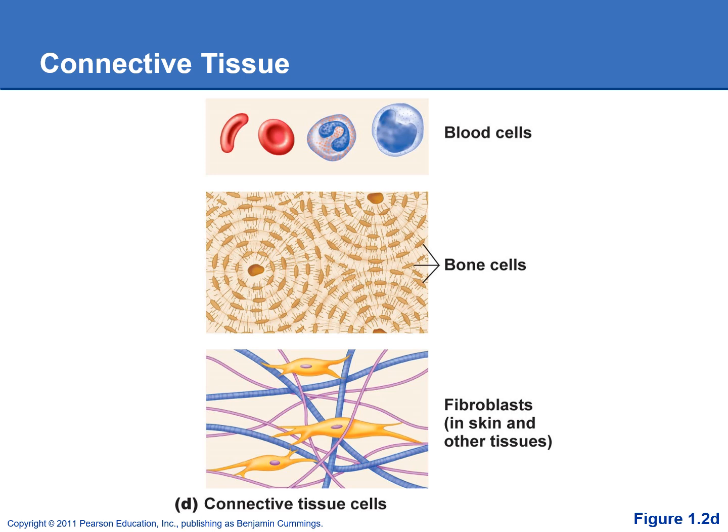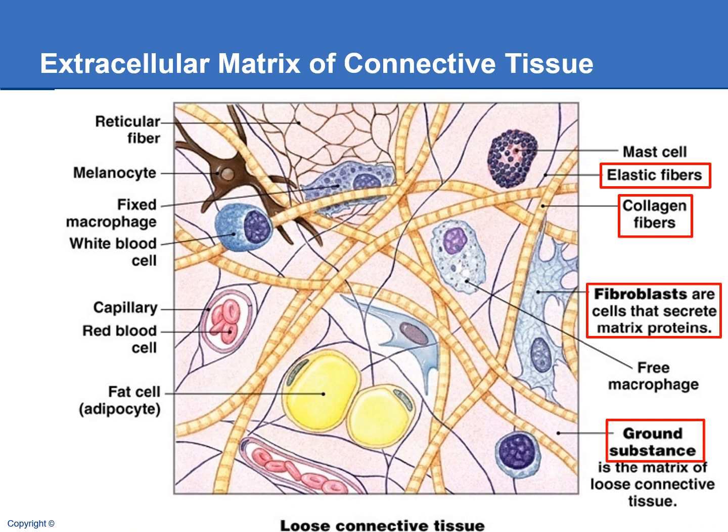So here's just some pictures of connective tissue. We've got some different blood cells up here on the top, which we'll talk about what these are later. We've got some red blood cells on the left and some different types of white blood cells over here on the right. We've got some bone cells, which are connective tissue, and then we've got some fibroblasts, which make the extracellular matrix that's found in a lot of the connective tissue. And then this is just a picture of the extracellular matrix that is found in a lot of connective tissue.